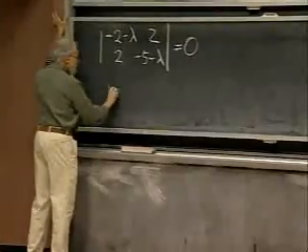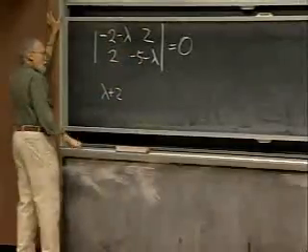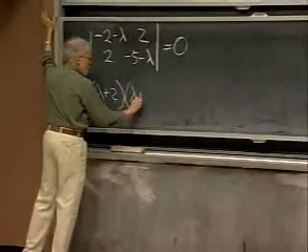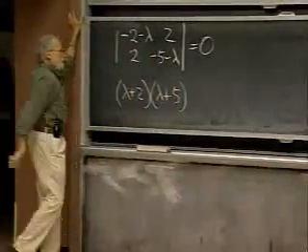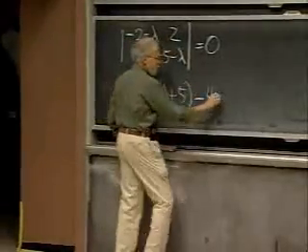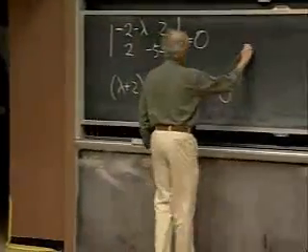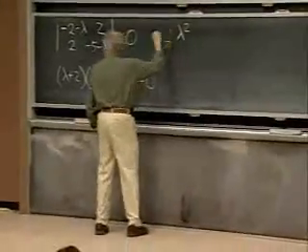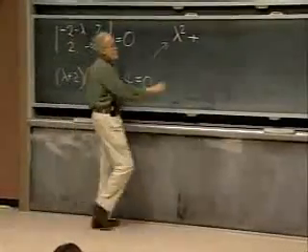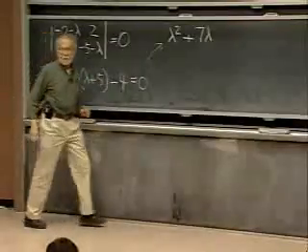So this is lambda plus 2. See, if I multiply, this is minus that and minus that. The product of the two minus 1s is plus 1. So it's lambda plus 2 times lambda plus 5. That's the product of the two diagonal elements, minus the product of the two anti-diagonal elements, that's 4, is equal to 0. And if I write that out, so what is that? That's the equation lambda squared plus 7 lambda, right? 5 lambda plus 2 lambda. And then the constant term is 10 minus 4, which is 6.